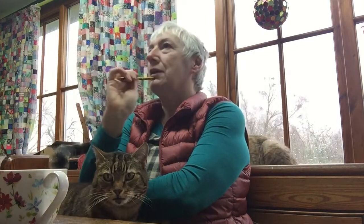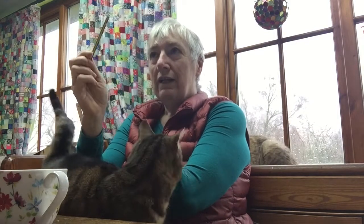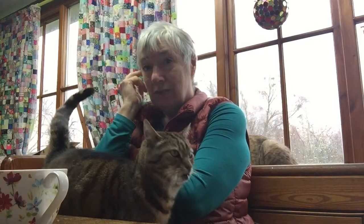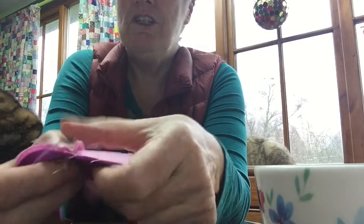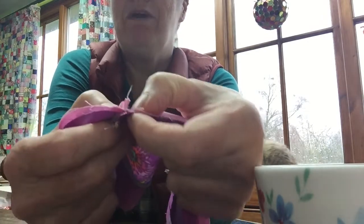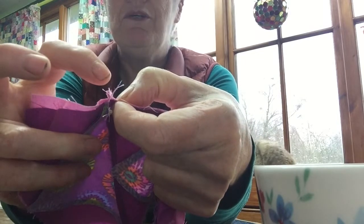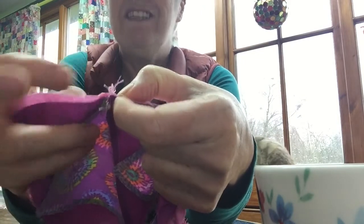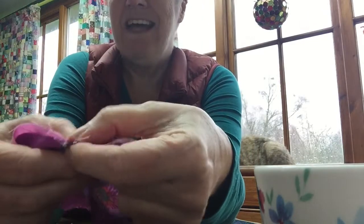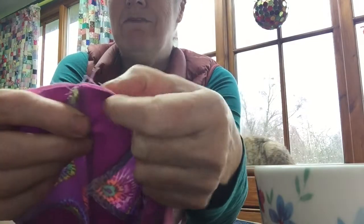When I pressed all of these units so that I could play with them and stick them up and see what was going on, I pressed all the long end in the same direction, which means that when I sew them together now, you can see, can't you, that I don't want too much bulk in that area there. I don't want to be sewing over 2 pieces of fabric here and what amounts to 1, 2, 3, 4, 5, 6 pieces of fabric, 8 pieces of fabric there. What a bump that would make in the road.